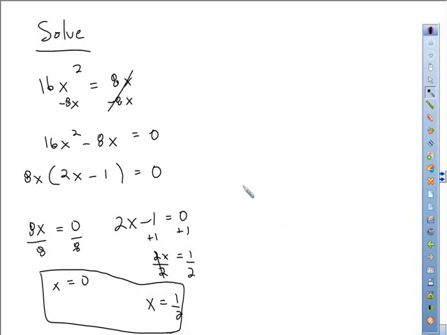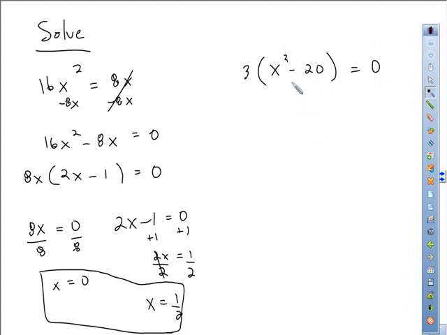To summarize, you always want to try and factor a problem as much as you can. This is completely factorable, so just take the factors and set them equal to 0. If you get a problem such as 3 times parentheses x squared minus 20 is equal to 0, after you've tried to factor, then you know you have to solve this using the square roots method. Since you can't factor this, you have to solve it using the square roots method.